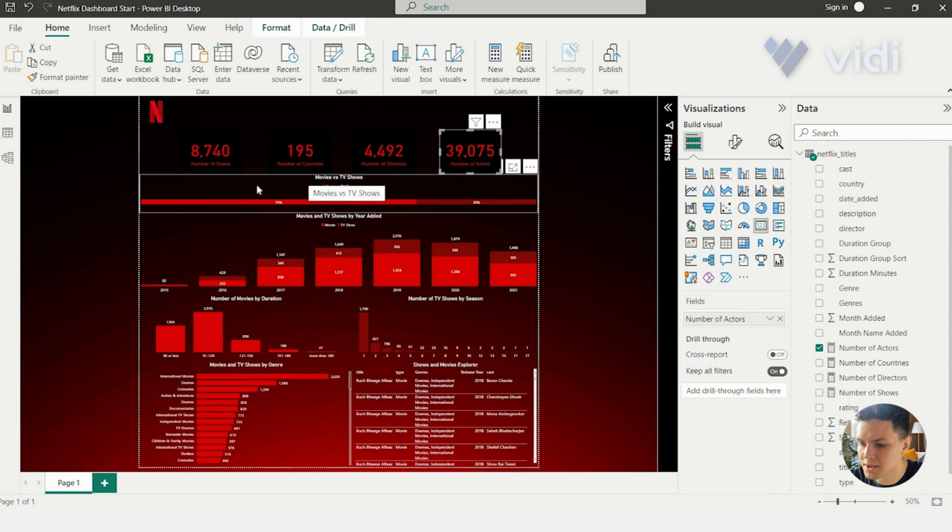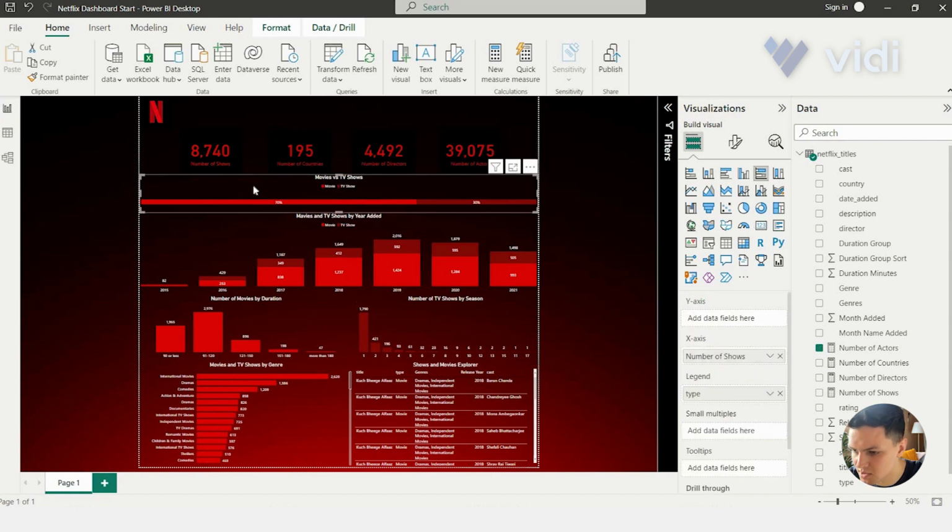Now they're switching their eyes to the second line, and here they start reading it from left to right. So they get to know that we have 70% of movies, 30% of TV shows. And now at this point they've remembered that movies is this color of red and TV shows is this color of red.